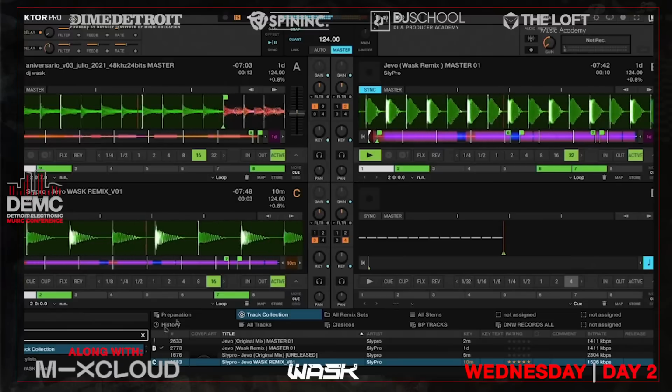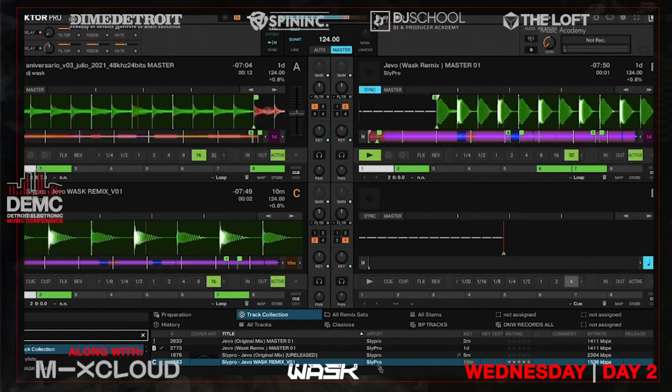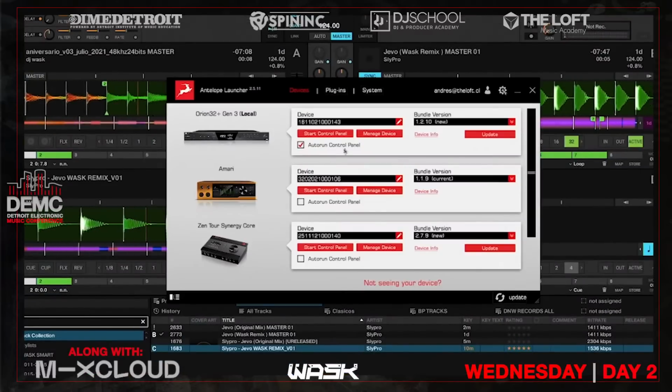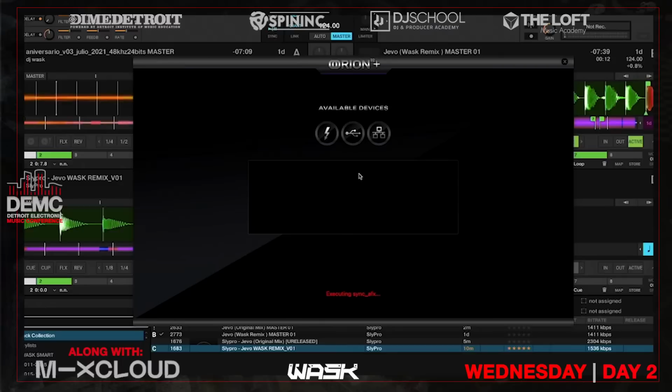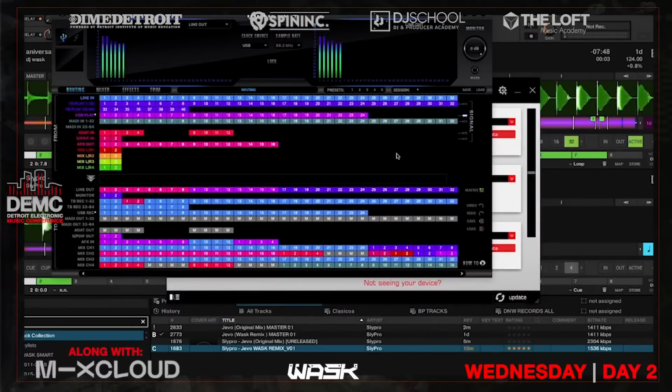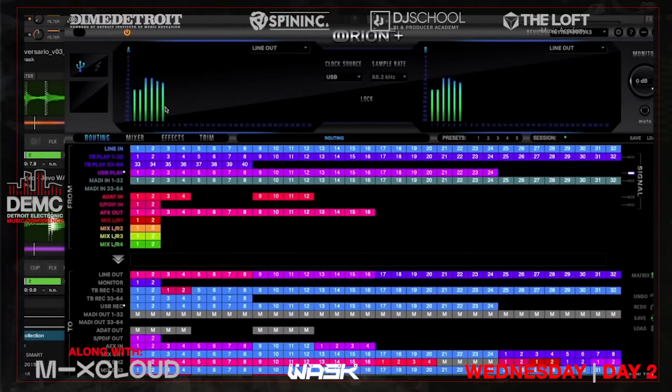The best way to work, and the difference of working with Antelope, is that all the hardware processing happens in the audio card, not in your laptop. For this reason, when I open my Antelope, I will open this file, right? For example, at this moment I have 3 channels of Traktor. I want to make compressors, or make a cue for the channel directly from my audio card. I don't have any processor in my laptop, all the processing is on my audio card.